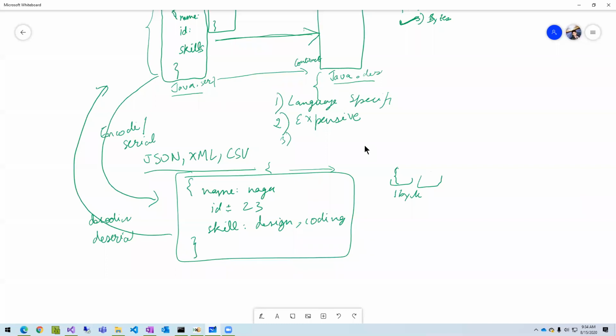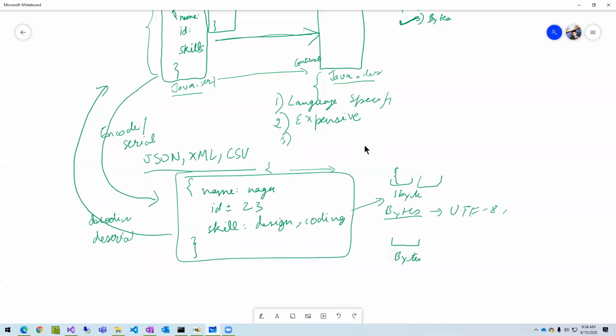So where was I? In JSON, we have encoded our object, the memory representation of the object. Now this is basically a string, and that string I can represent in terms of bytes. How I want to represent it in bytes depends on my encoding technique, whether it is UTF-8 or ASCII. With UTF-8 or ASCII, we are saying how many bytes we want to take for each character.